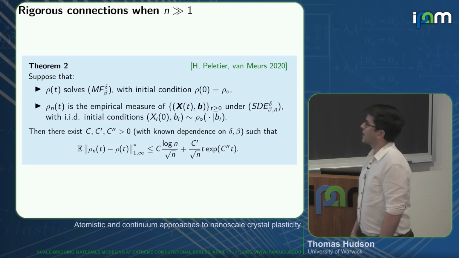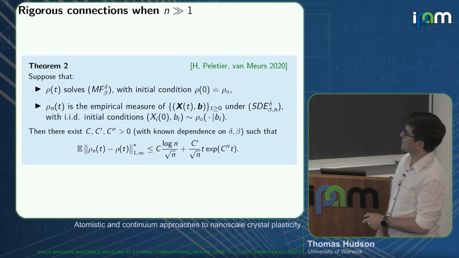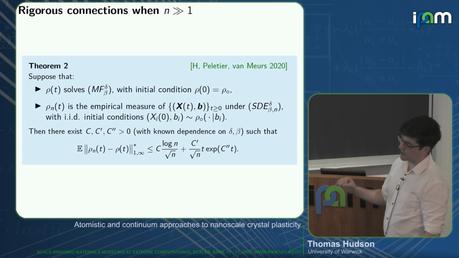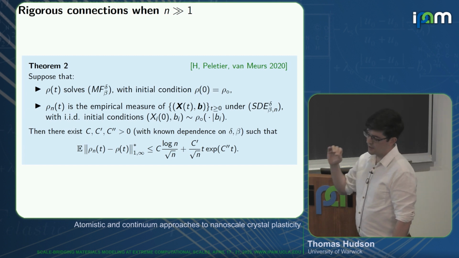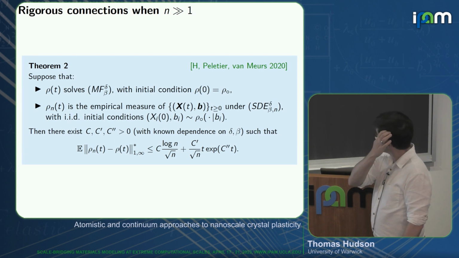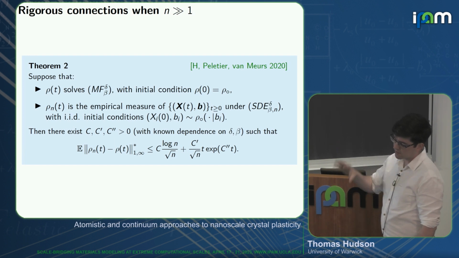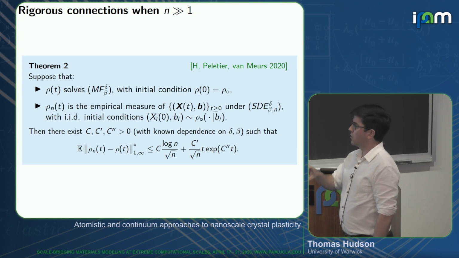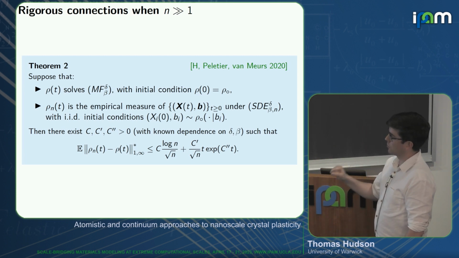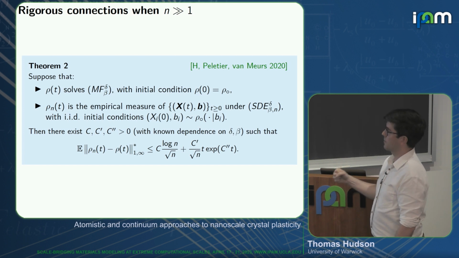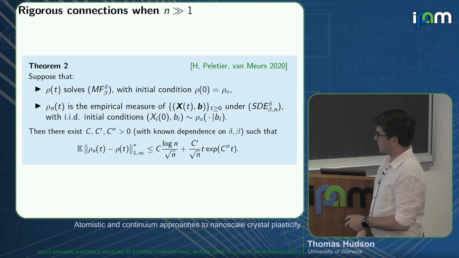The other thing that we did, which is more down to Mark and Patrick, I must say, is to then also think about the convergence of the SDE, or the error between the law of the SDE and the evolution of this mean field model. The mean field model is a PDE model that's deterministic, but what we showed is that the law of the SDE for n lots and lots of dislocations behaves very close to the solution of this Fokker-Planck equation. In the following sense.